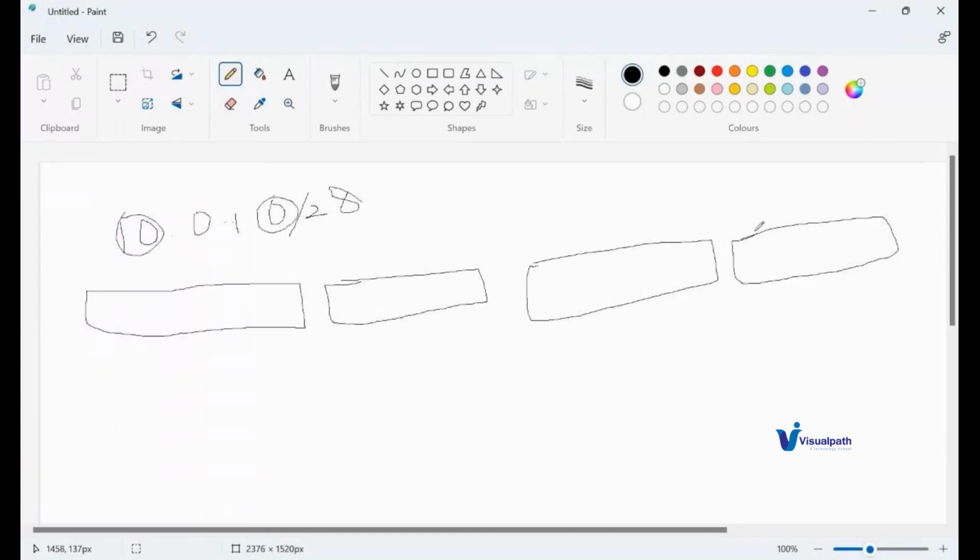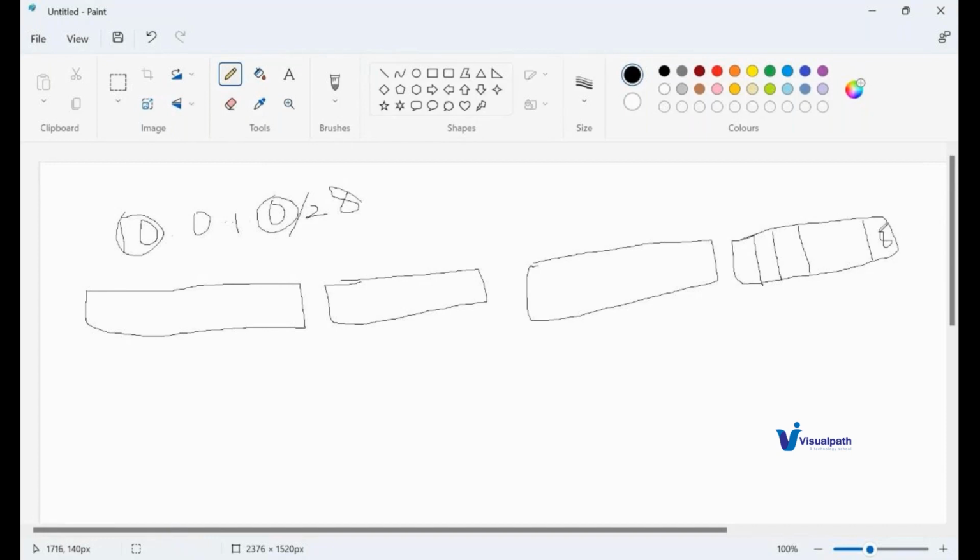If this is the first octet, what I mean by that is this is now segregated into 8 small bits. I'm just not drawing all of them. There will be 1, 2, 3, 4 up till 8.